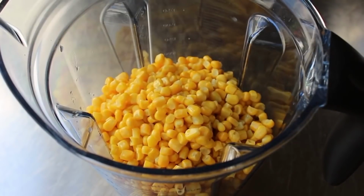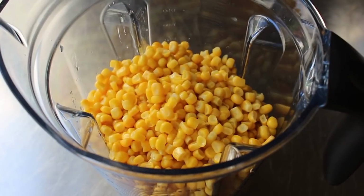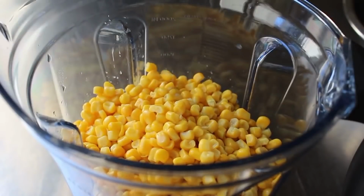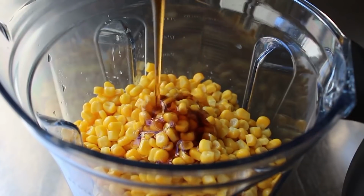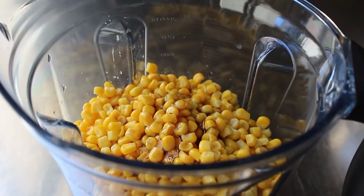And I'm going to talk more about that on the blog, but basically that's going to be up to you, since you are, after all, the kernel of your corn. But anyway, like I said, I'm going to go with the fully smooth version, so I'm going to transfer all my corn in. And then to that, we'll add a few tablespoons of maple syrup, just to turn up that sweetness a touch. And usually it is white sugar called for here, but I do prefer the flavor of the maple. Plus, it always seems a little more holiday-ish.